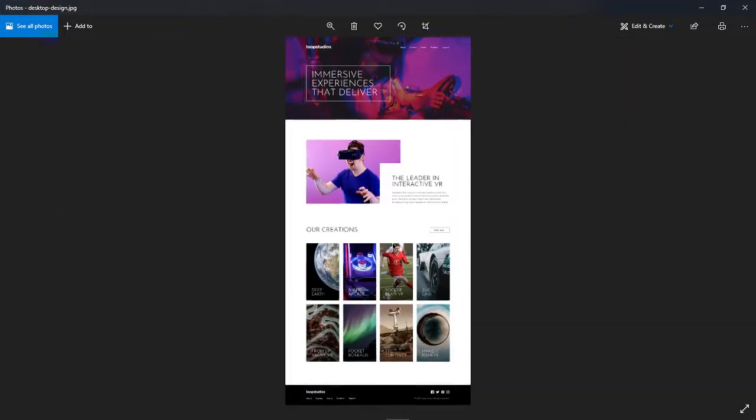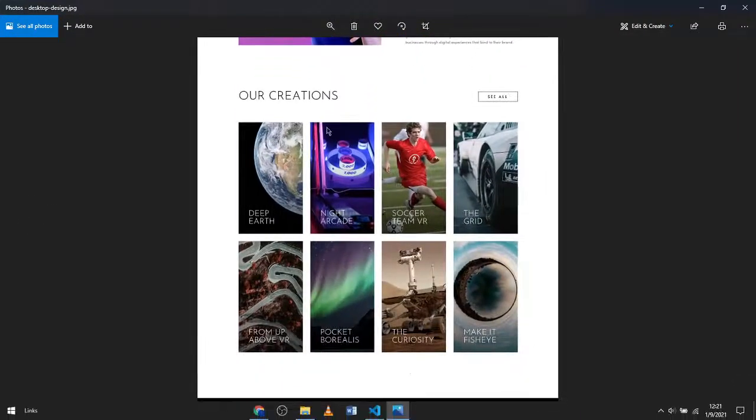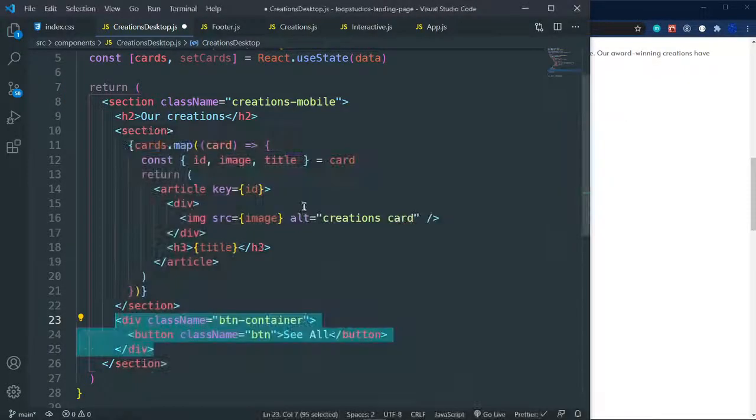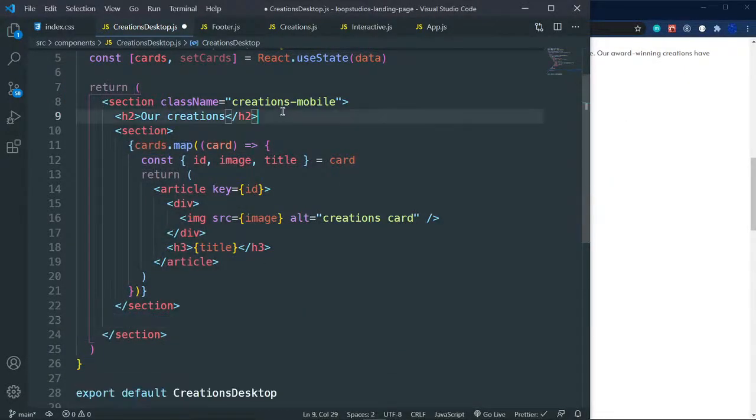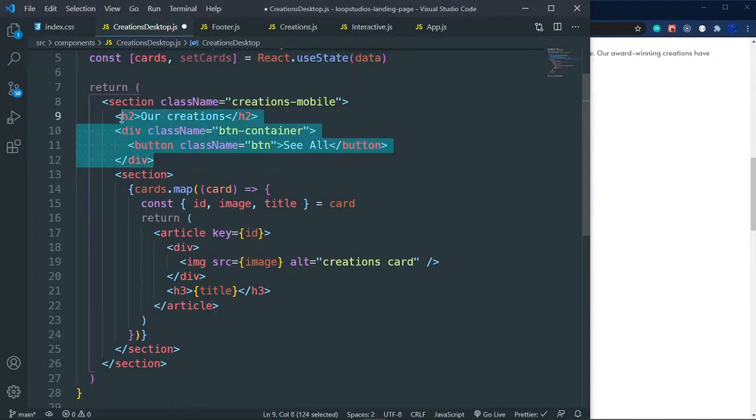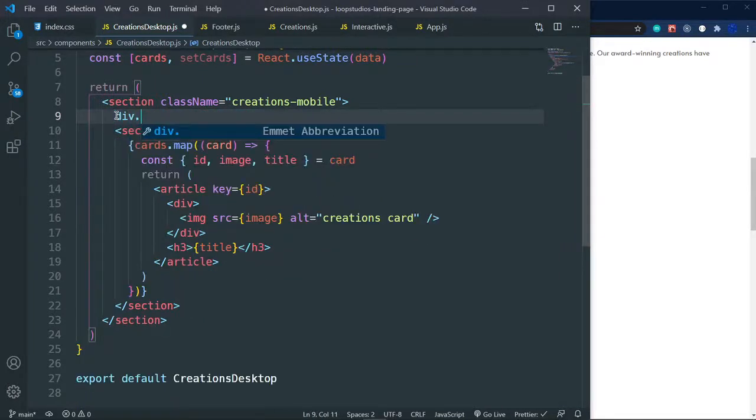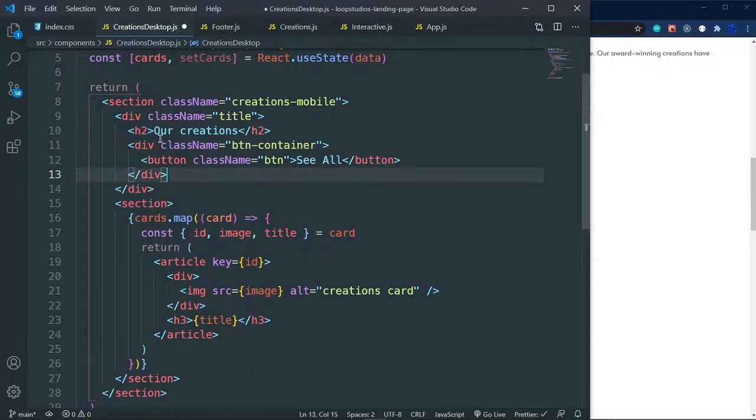Right here, the button comes from the bottom to the top, and I don't want to use absolute positioning because it really messes up the responsiveness. So I'm going to grab this, move it right there, and then place all of this inside a div with a class of title, so that we can display flex on this and justify content to be space between, which will move them to the side, as you would expect.